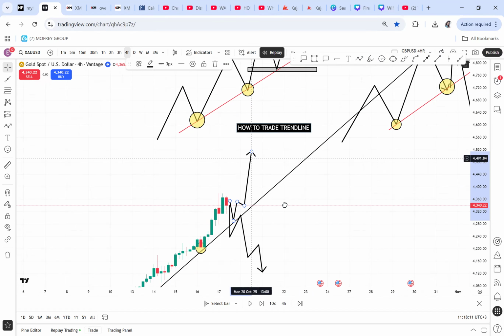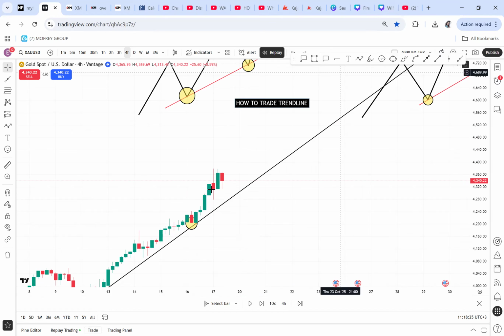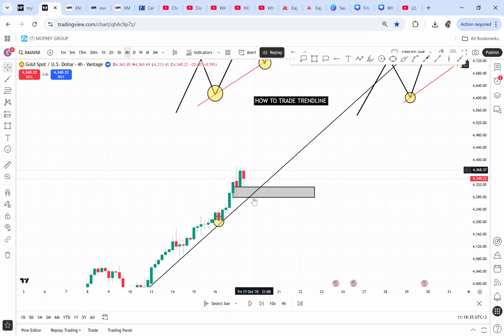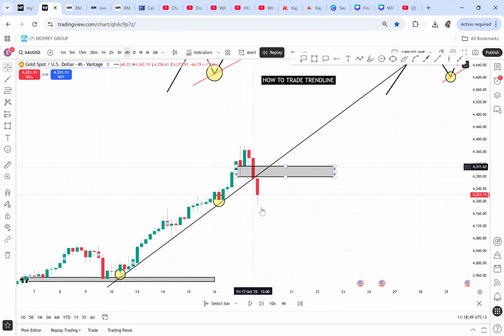In the previous video that I have done on trend line, I was talking about rejection, where we are looking for a double bottom. Now, if this market was to reject, I already have a double bottom there. It will come and try to play around this box. But if they will be able to break the box and the trend line, we are not getting a rejected trend line, we are getting a break of trend line. So you wait to see what the market will do. And as you can see, we have a break of that trend line.